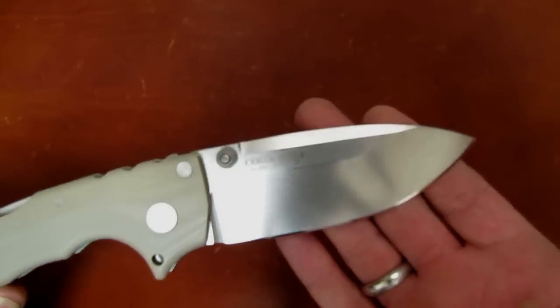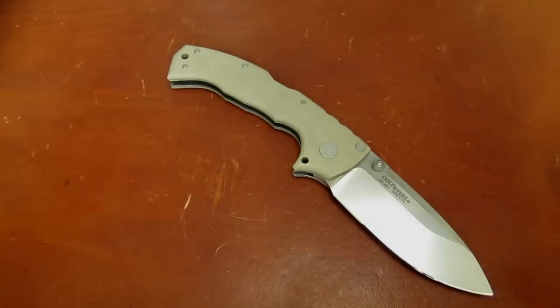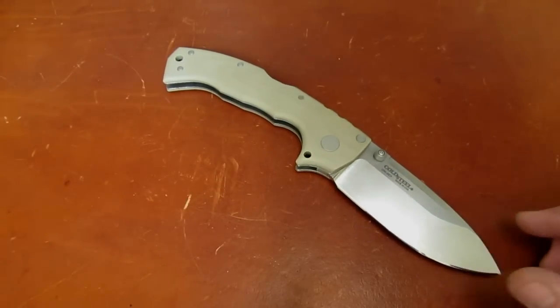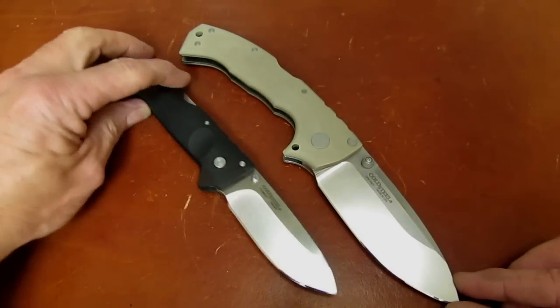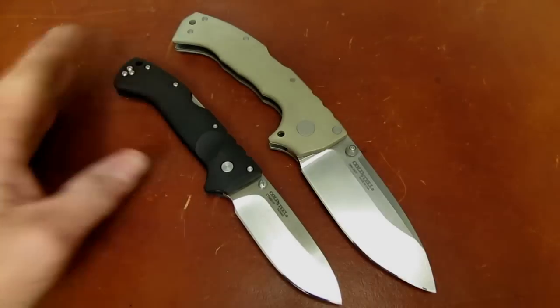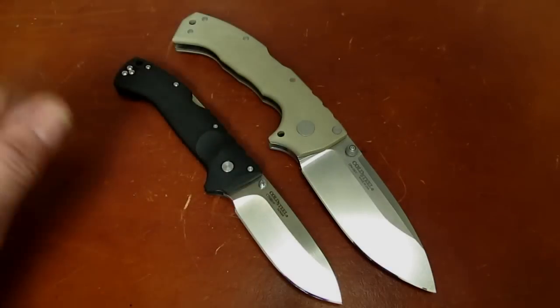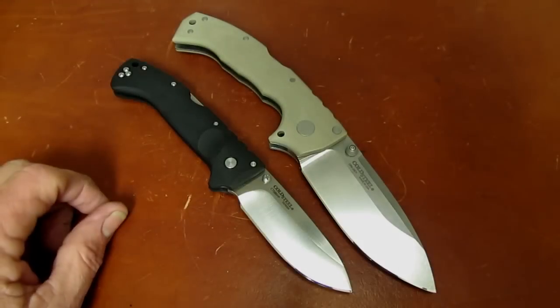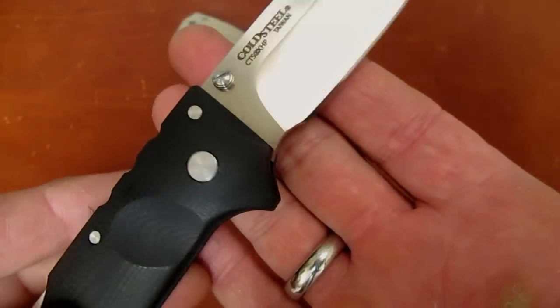The blade is 4 1/8 inches long. It's hard to put that in perspective, I think, because that spear point blade is so in proportion. It doesn't maybe look as big as it actually is. So we'll set it next to a Cold Steel Ultimate Hunter, and now you can really see how truly massive the Formax is. You see some family resemblance there, don't you? You sure do. That's why I bought an Ultimate Hunter while I was waiting for the Formax to come out. It's kind of like the baby brother, baby sister. Especially with my choil mod.